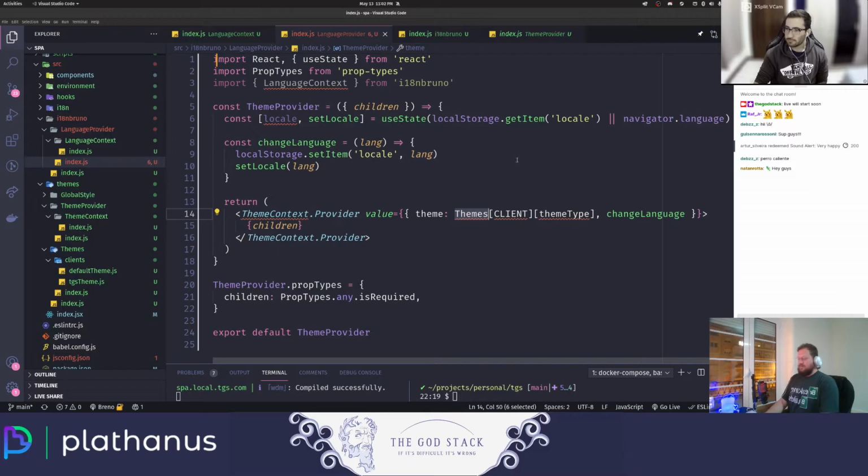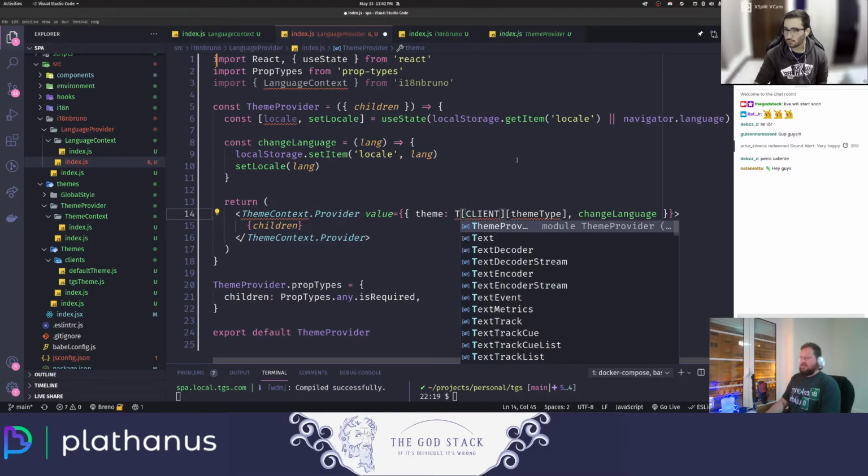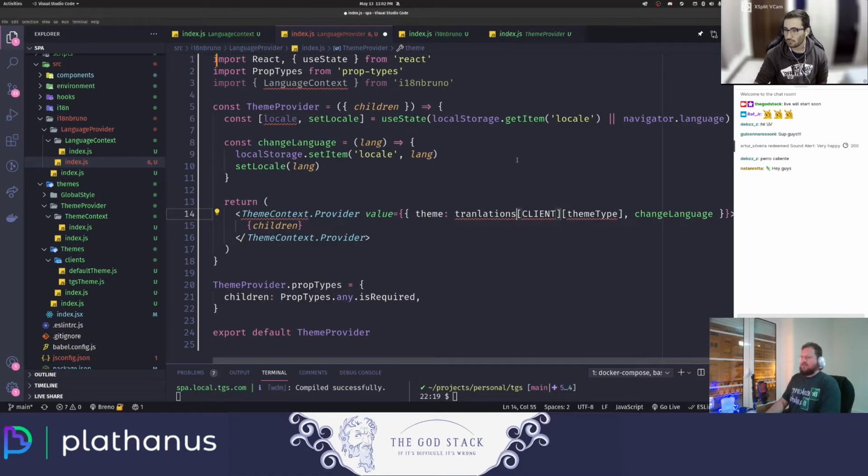I will call it the translations locale. I would get that translations locale, and this we could call it, let's just use the T. I like the T thing, just a T. And I would of course use the language context.